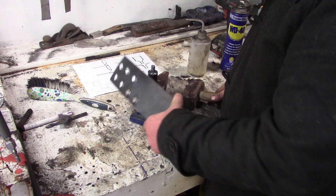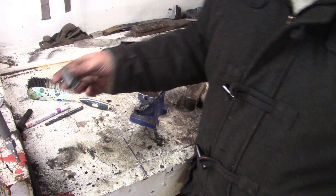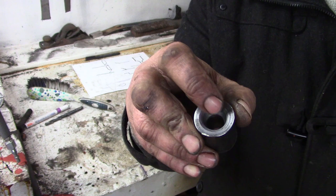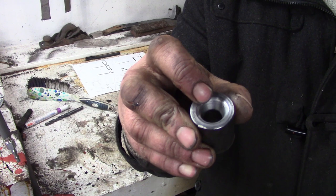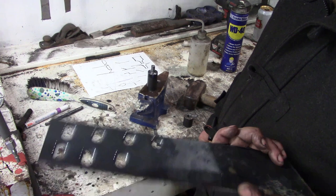Yeah, okay. So those are the last two I've done. I've switched to WD-40 and increased the size of my hole. No, I've not. The bore is the same size, but the major diameter of this cone is larger, this taper is larger, and I put a more serious round over on there. That's working quite nicely now. That is probably good enough.